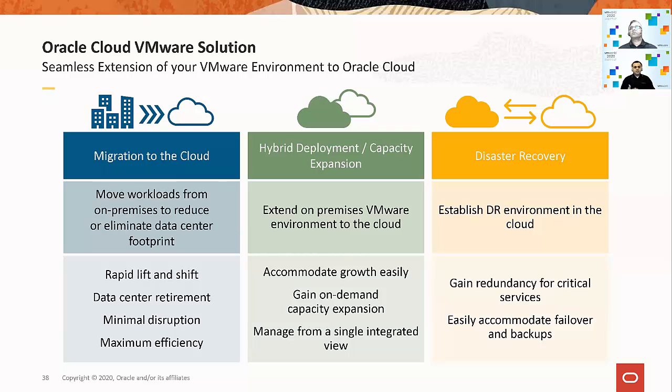Disaster recovery. Speaking about SRM and HCX, of course, you've got a disaster recovery capability where, again, bringing the best of both these infrastructures, OCI, OCVS on the cloud, and VMware software, you start to gain redundancy for your critical services. So now you've got disaster recovery in the cloud.